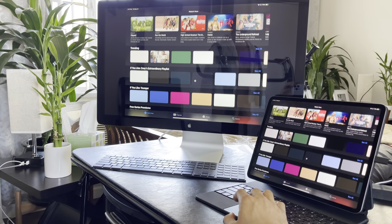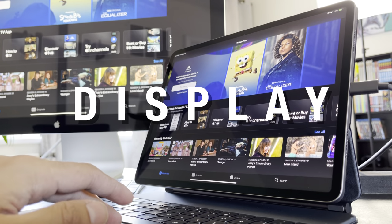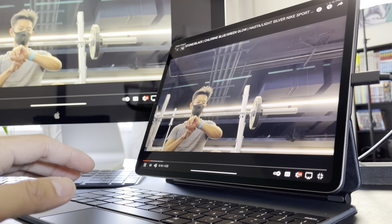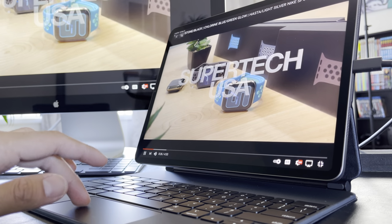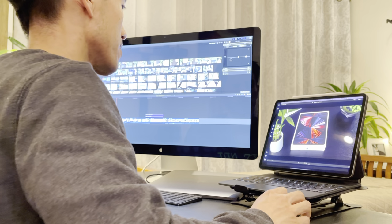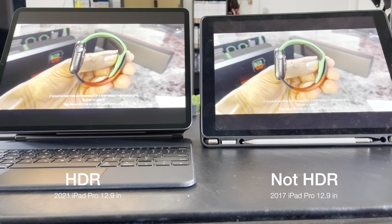Aside from the unnoticeably thicker and heavier case, you've seen this design for years, so for now I'll cover a summary of what's new. This is the first Apple product with mini LED, which gives a similar effect as OLED, giving you a 1,000,000:1 ratio in contrast, 1,000 nits of brightness and up to 600 nits for HDR content. I've been waiting for this so I can finally color grade my HDR videos, shot on iPhone 12 Pro Max, just like this video. Still learning though, so give me some time to master it.